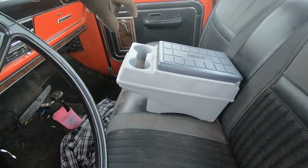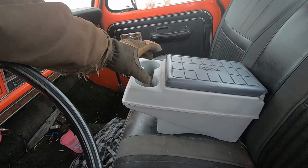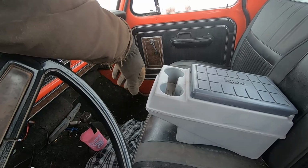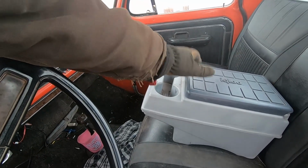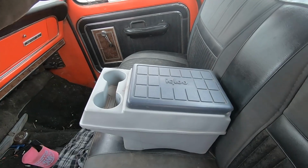You guys go on eBay, drive the prices of these up even higher. They're like 75 to 150 bucks. They're awesome. You got a spot for your sandwiches right there. I mean, don't drink and drive, but you know, for having your Dr Pepper or your coffee and whatnot. And then you can keep your registration and your TP and your ice scraper and your Mortske decals in there.